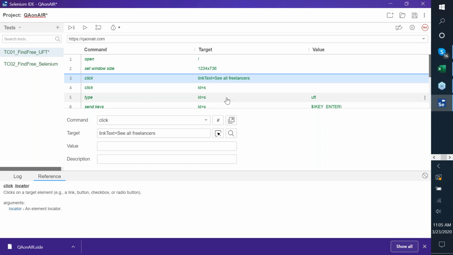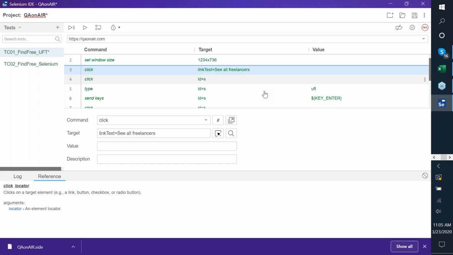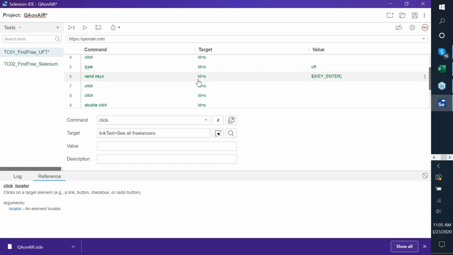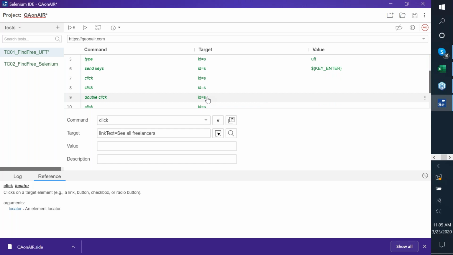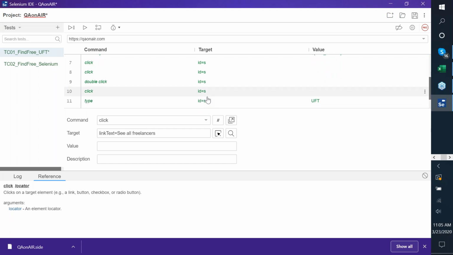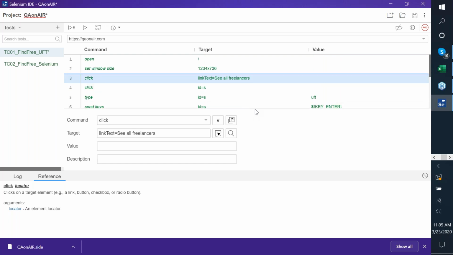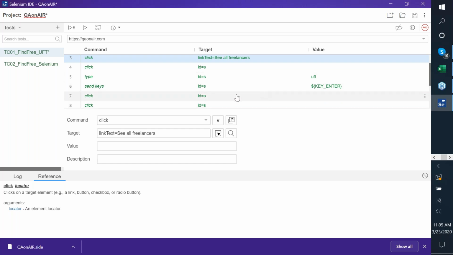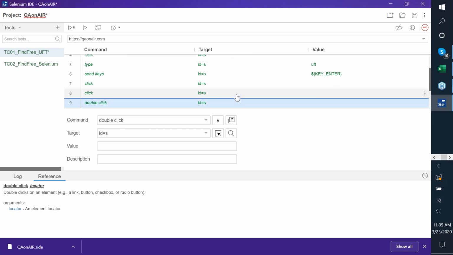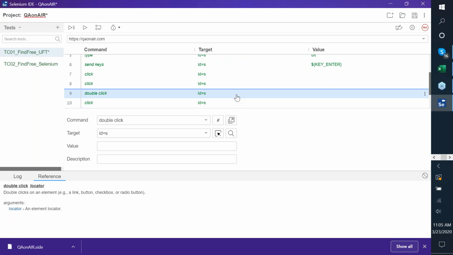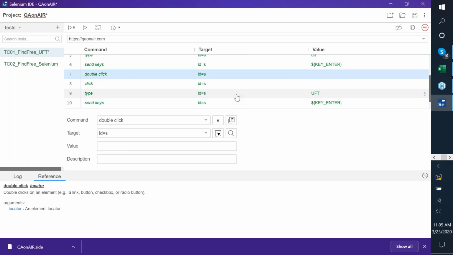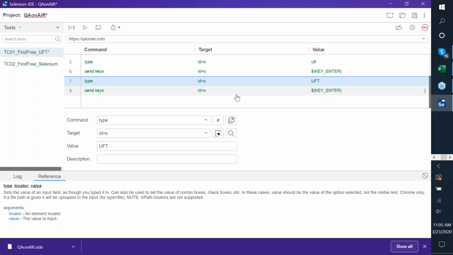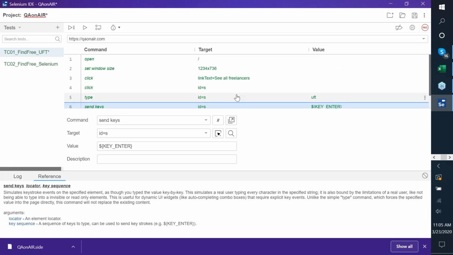And see what it did. First, it clicked on it. Then it typed ID equals to S, UFT. Then it said send keys. And then again it clicked on it. Double clicked on it. Typed UFT, key enter, and nothing. So basically, if you notice all of these steps, do you think they're mandatory, team? I think I'm done with sending keys here. Why do I need these steps? Let's just delete them. I'm just hitting my keyboard delete key, team. And these are my only few steps.